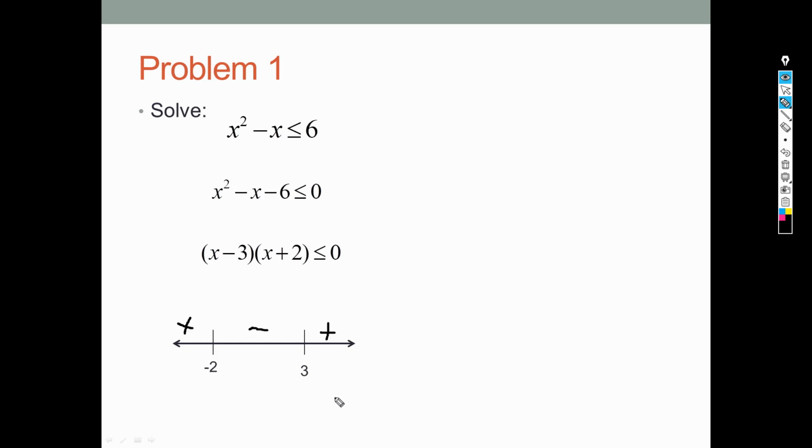Okay, well, your solution is on the number line. What am I solving? I'm solving this, but to make it easier, we're going to look at this right here. So we want to find numbers where this expression is negative. If I pick a number over here, that's positive. If I pick a number over here, that's positive. So the solution is going to be between -2 and 3.